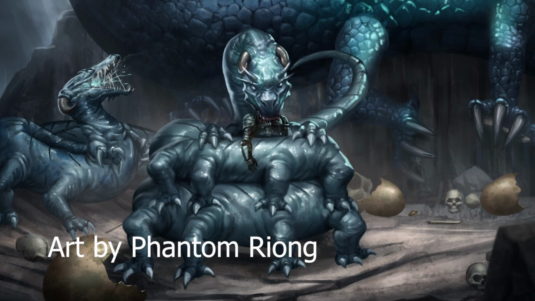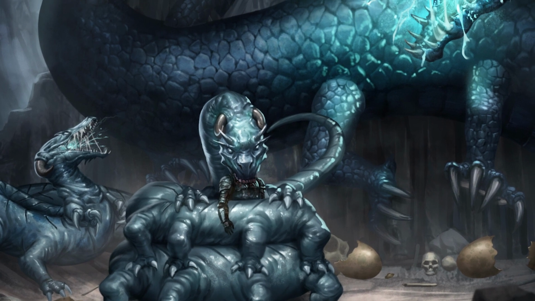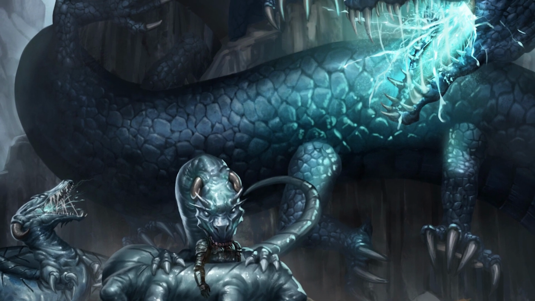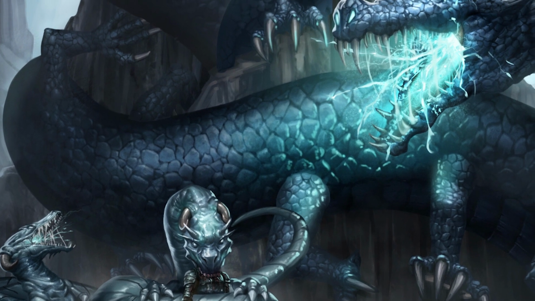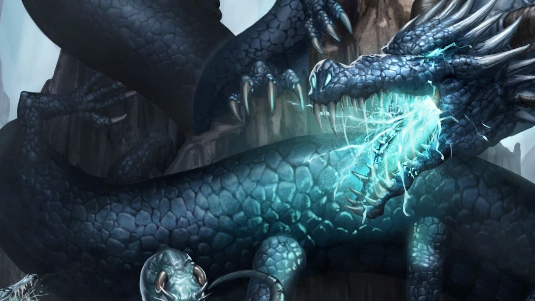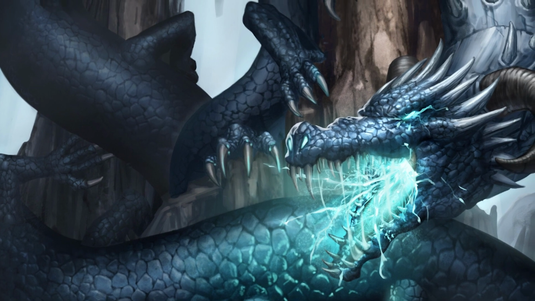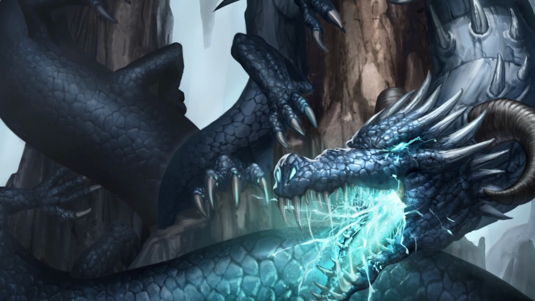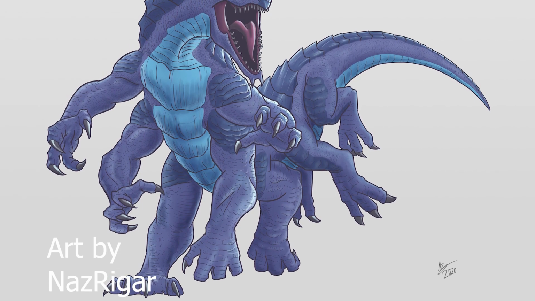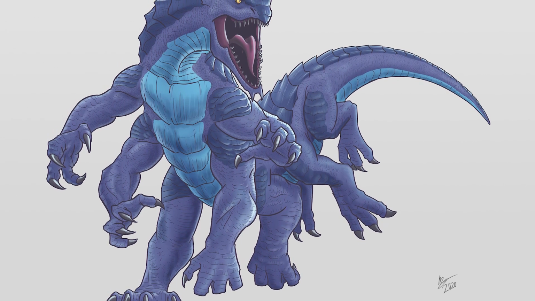We then have the Behir's own brand of no-no spray known as Lightning Breath. The Behir exhales a line of lightning that is 20 feet long and 5 feet wide. Each creature in that line must make a DC 16 Dexterity saving throw, taking 66 or 12d10 lightning damage on a failed save, or half as much damage on a successful one. Now, while I do wish this breath weapon had more range, I understand why, with its powerful damage output. We're talking 12d10s here.